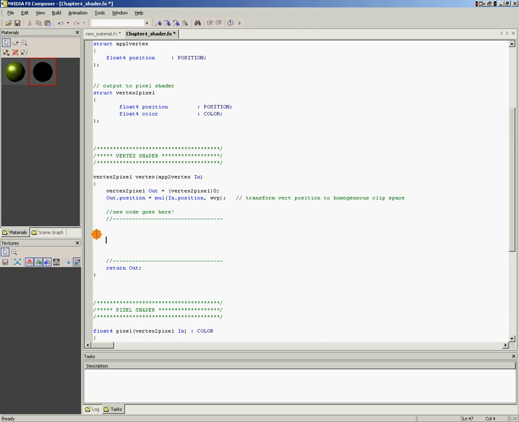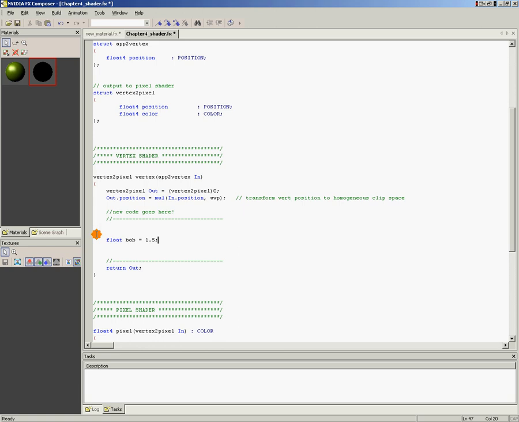Let's start out by talking about data types. The main type of data in HLSL is called a float. A float is just a floating point number, which means it can go very high in either the positive or negative direction. Let's make a float here. We'll just type float bob equals 1.5. So there we go, our first line of HLSL code.